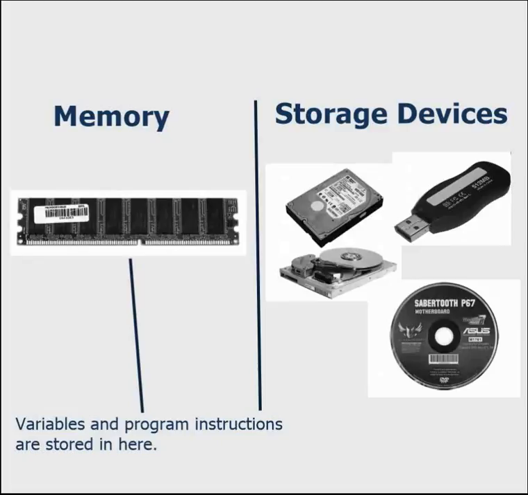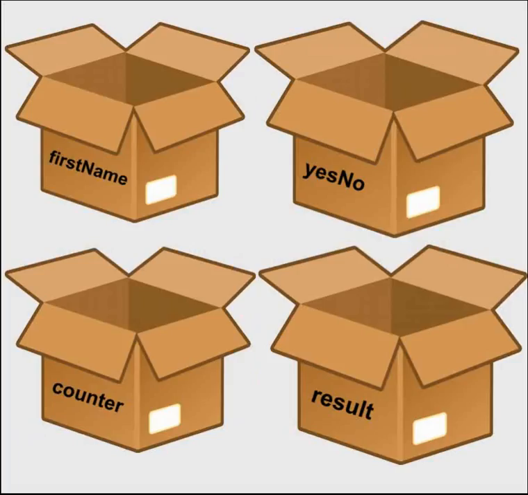So what is a variable exactly? Paul likes the analogy of a box. Paul says a variable is like a box, right? So what is a box good for? What can you do with a box? You put stuff in it, right? It's a place to store stuff. So you put stuff into the box, and then later you can get that box, and whatever's in the box you can take it out.